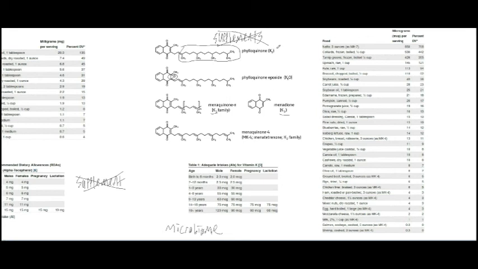And vitamin K is involved in the blood clotting process in humans. The bacteria that produce it actually use it for different reasons that I won't get into in too much detail, but humans have sort of taken it and repurposed it for blood clotting. Obviously, bacteria don't need it for blood clotting because they don't have blood. But we can see here, once again, sources up here. Once again, spinach and kale are good sources. Broccoli is a good source. So these dark green vegetables.